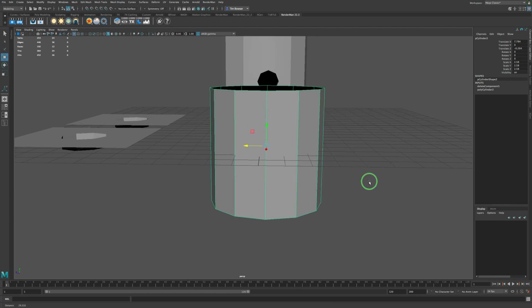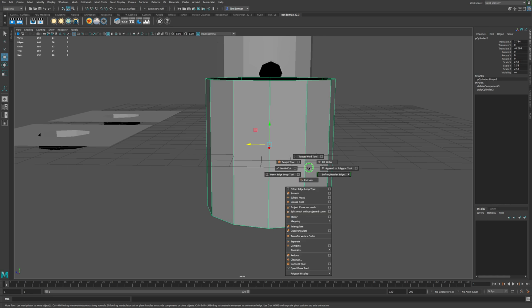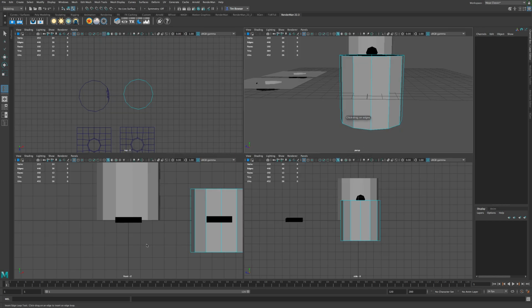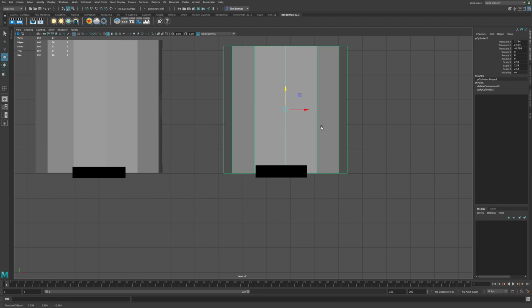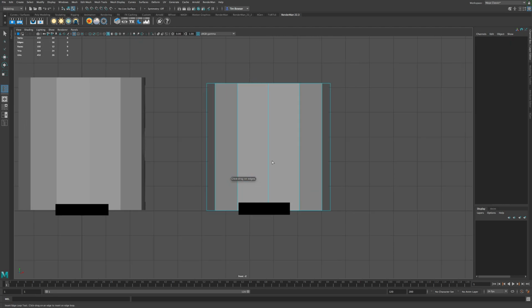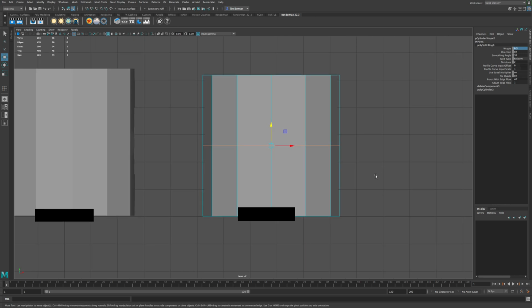So I need those 4 polygons that sit next to each other. So I'm going to shift right click, insert edge loop. I'm going to go to front view here. Let's actually move this up. So I just went to object mode, shift right click, insert edge loop. I'm going to insert this guy right there. And if I wanted to make sure it's directly in the center, I could click on this poly split ring inside my channel box and change this weight to 0.5. Alright, so now I know that's directly in the center, but usually I'd be lining that up with something in my reference. Now I need those 4 boxes that I'm going to use for punching a hole.